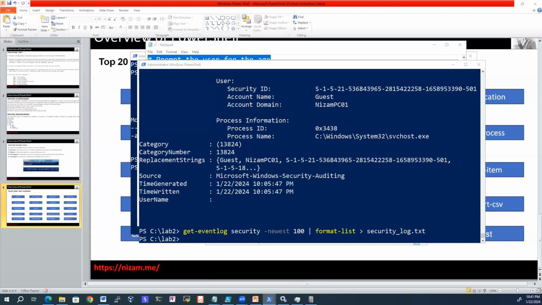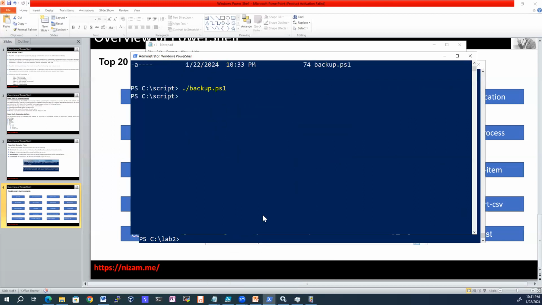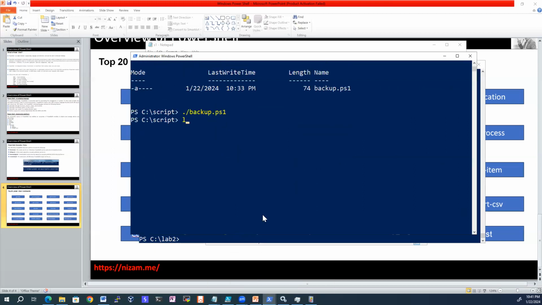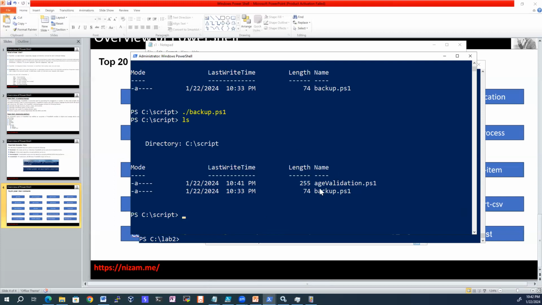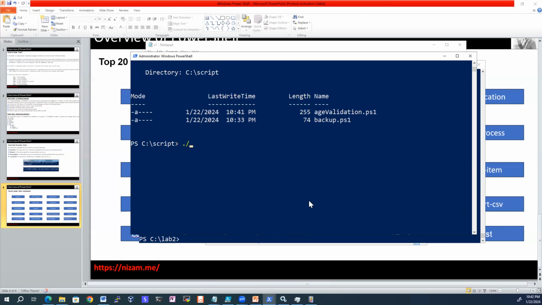I'm here. Now I type the ls command to see that my file, age validation.ps1, is there. Then how to run it, we already learned, right? Dot slash age validation. I do not even need to type it all. Look here, this is the beauty. If I type dot slash and just type age and press the tab button, it will automatically type it for you. Okay. So now if I run age validation.ps1, look here, it's giving me a prompt.